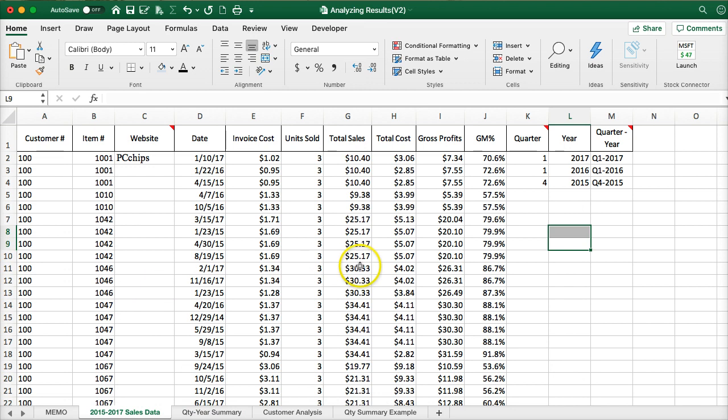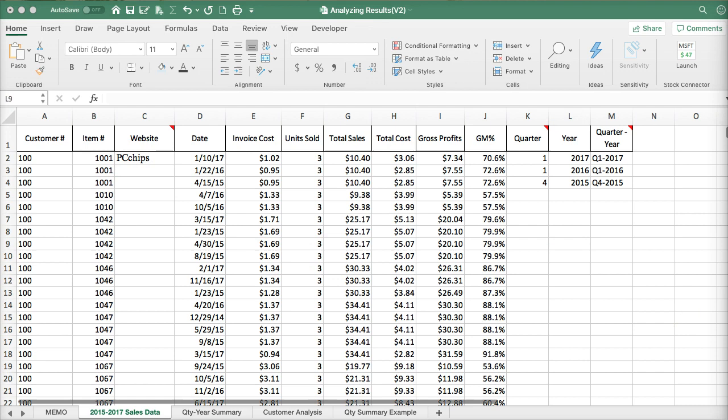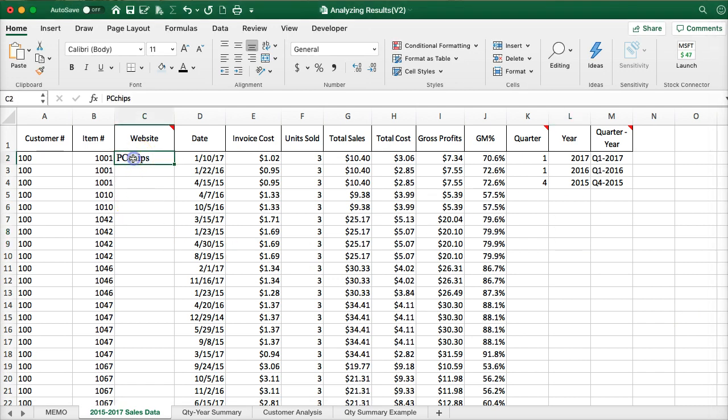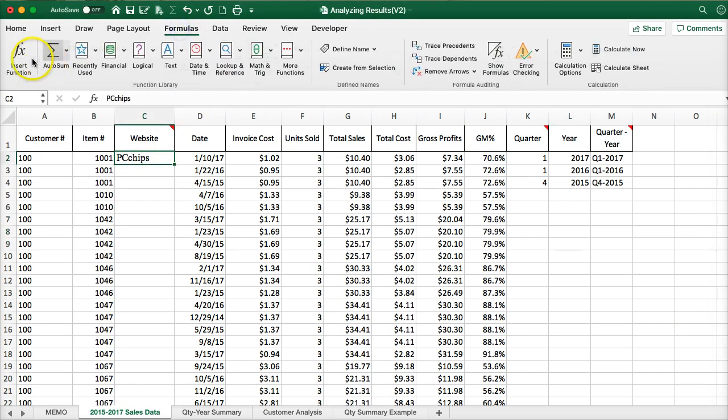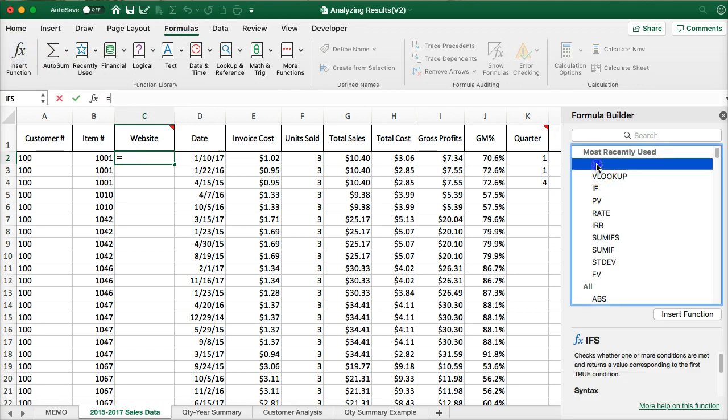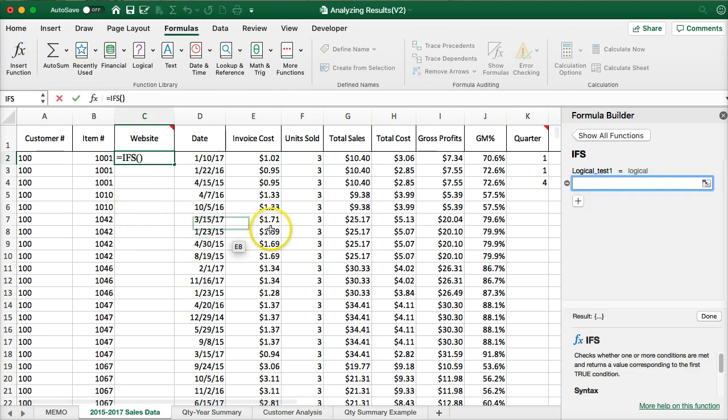In this data tab, most columns are filled out, except in this one column we want to put in the website that the product is attached to. To do that, you should use an IFS statement, because we're going to have 3 tests here.